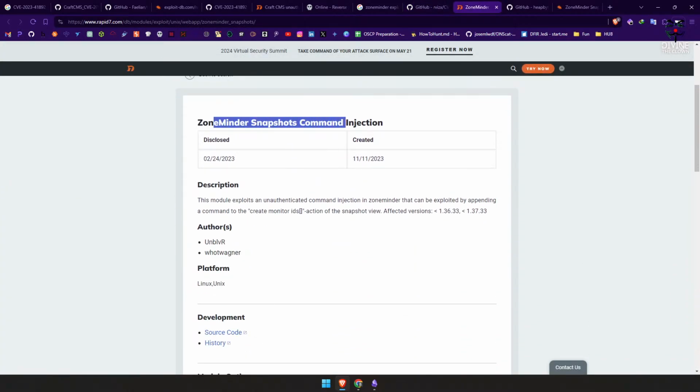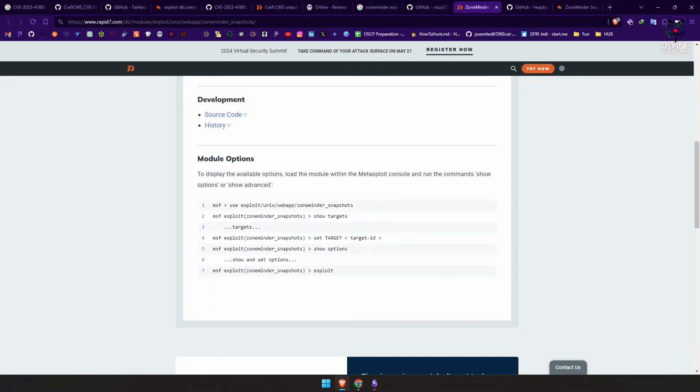There is a command injection for the ZoneMinder, and it's in Metasploit. Last time it didn't work. That doesn't mean it won't work this time also.